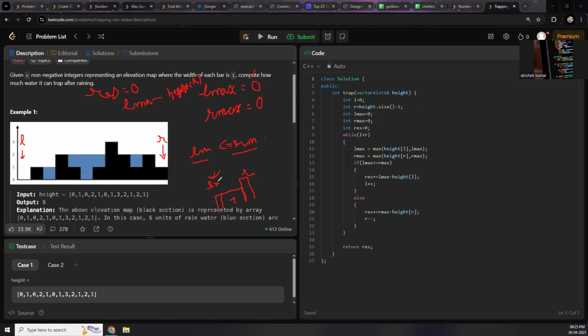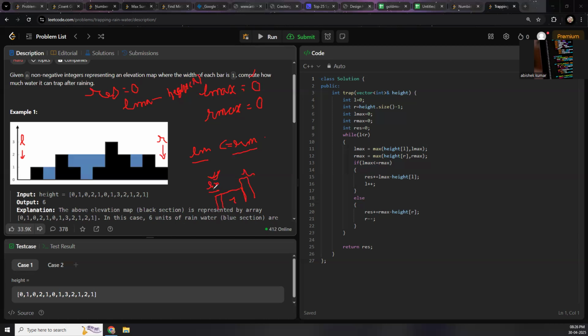So that's why, if our L max is smaller than R max, then it is obvious that on the left, this is the only height which is greater, and it is also the minimum compared to R max.